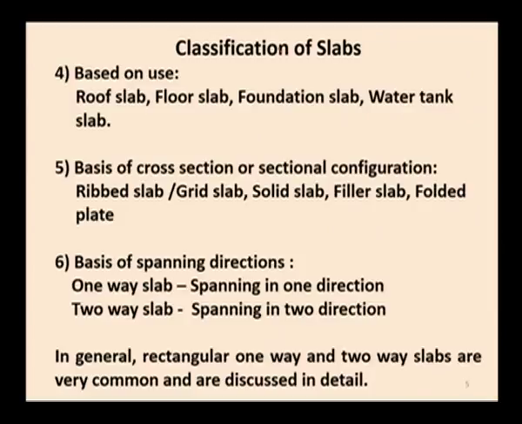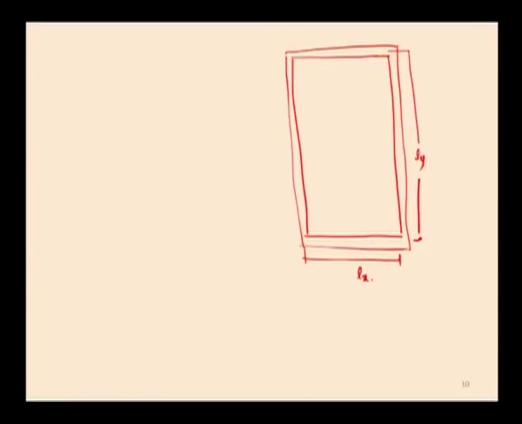One way slab, that is the slab which is spanned along only one direction. Then how to differentiate the one way slab and two way slab, under what circumstances the slab has to be designed as which? This is the building, and the slab has to be designed for the building. Now, here this is Ly and this is Lx. Lx is the length of the portion along x direction, Ly is the length of the portion along y direction.